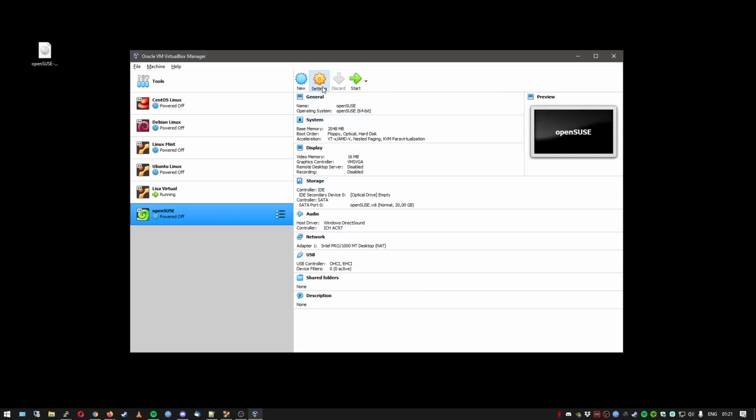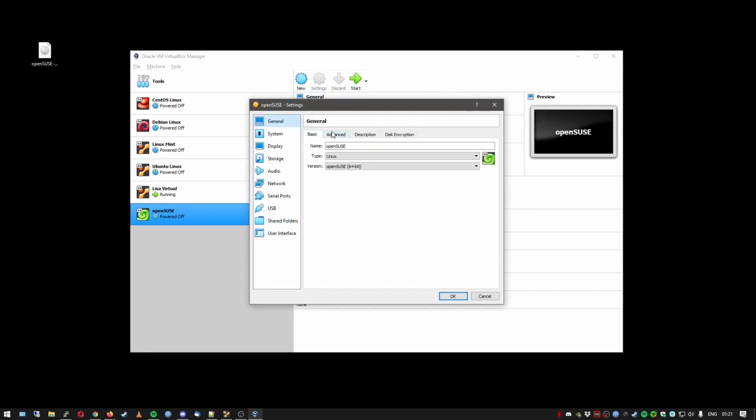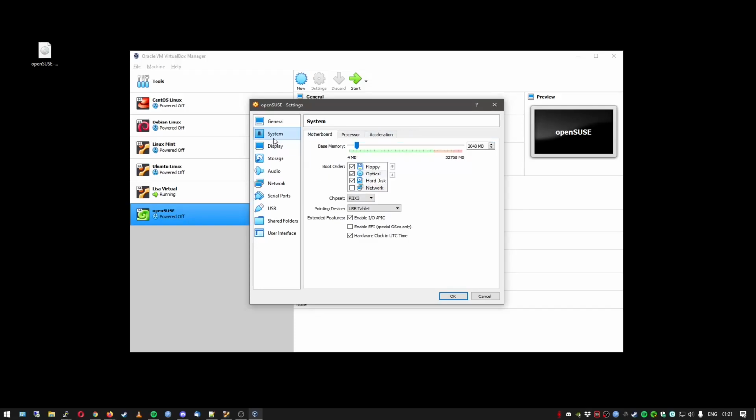Now let's go into settings. We want bidirectional clipboarding. And system EFI. I'm not sure if this requires EFI. We'll see.